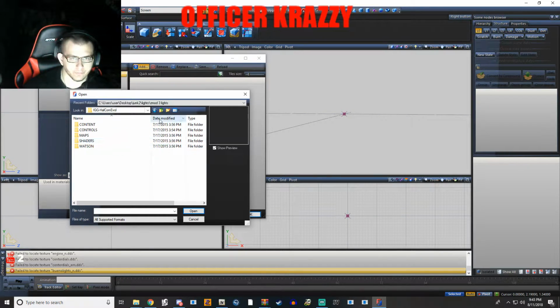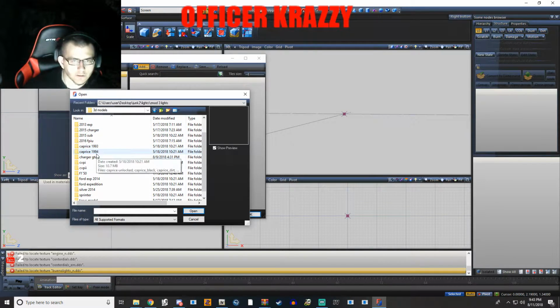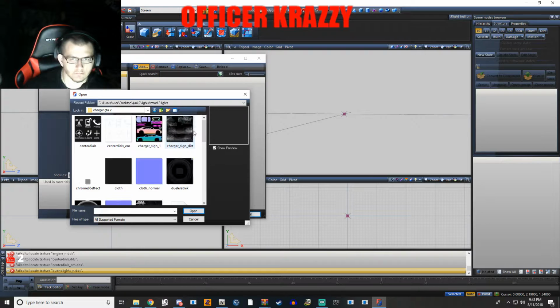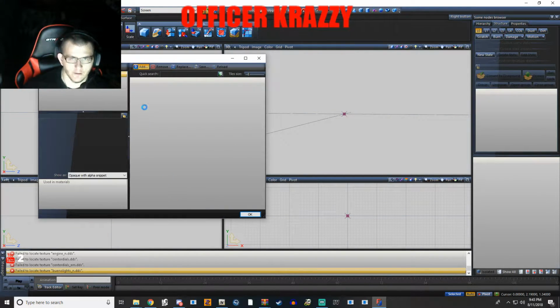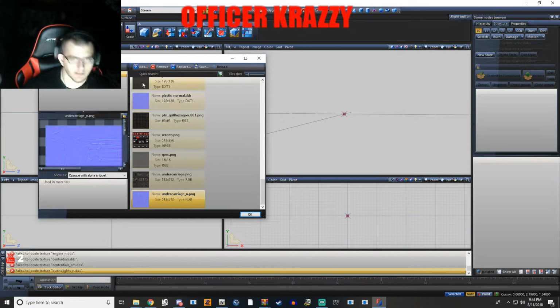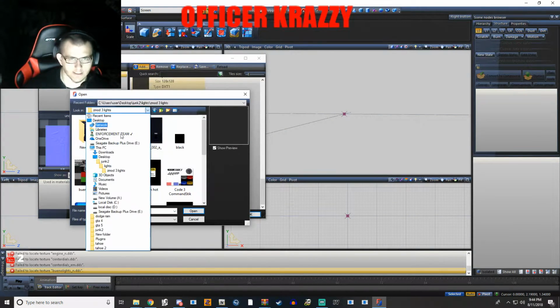No, it was in here before. I'm not sure where. There it is. Anyway, so you guys should have a GTA 5 Charger texture browser. Just add those textures, and then if you have the GTA 5 V shares as well, add those as well. And of course, you're going to have to re-import all the lights that you did. Of course, I only did a few lights on that.